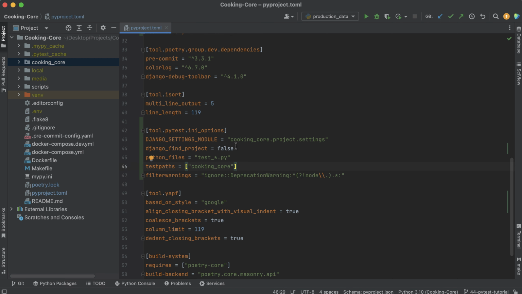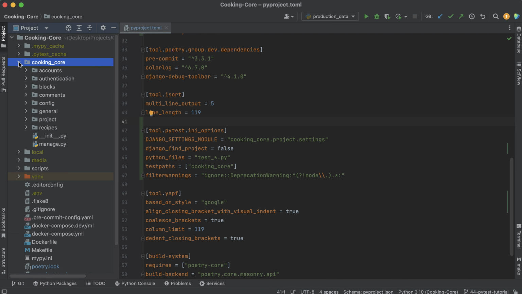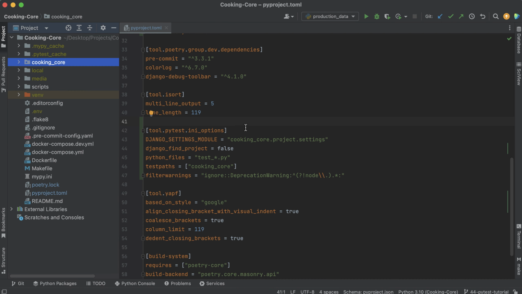And then last but not least, we have these two right here. By default, Pytest Django, one of those packages that we just installed, uses the directory containing this manage.py script as the Django project directory. However, because we have our settings set up a little bit weird, we want to say, hey, don't worry about automatically finding anything.